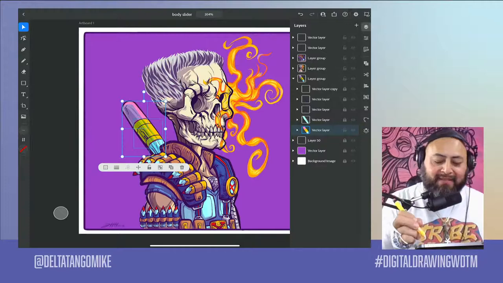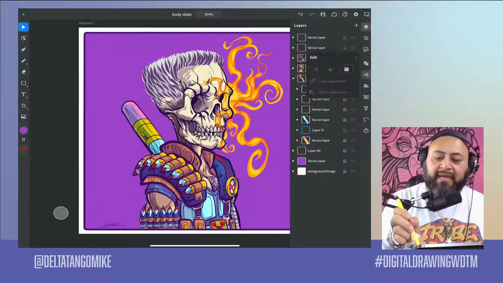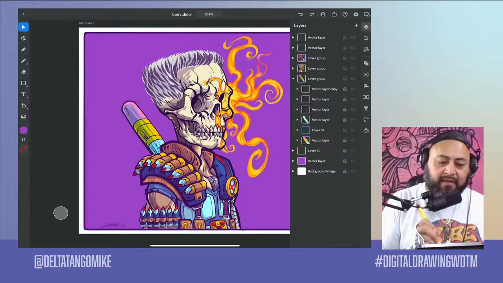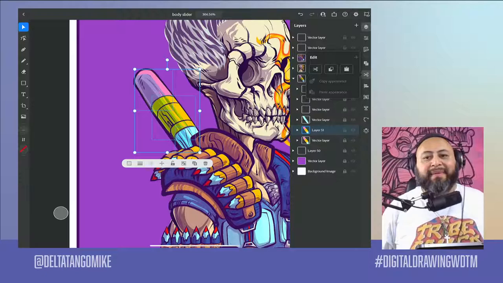Okay, so let me go ahead and start making some edits here. Grab that, drop it in here. Lock that. 51 is going to get the paste. Another way to do paste is to double tap on the screen. Let me see, where is that? There it is. Paste. There we go. But when you use the tool to paste, the layers paste right where they came from. So that's awesome.